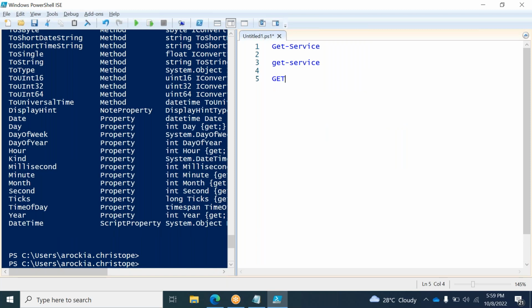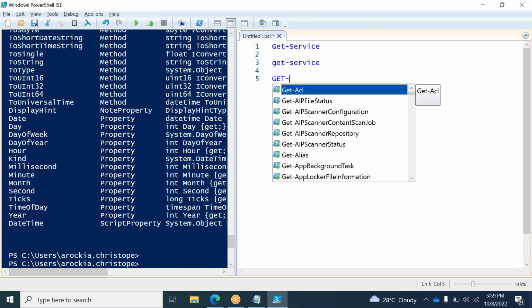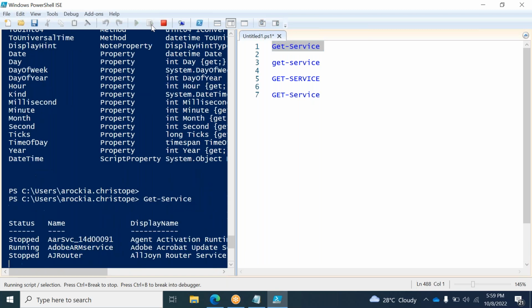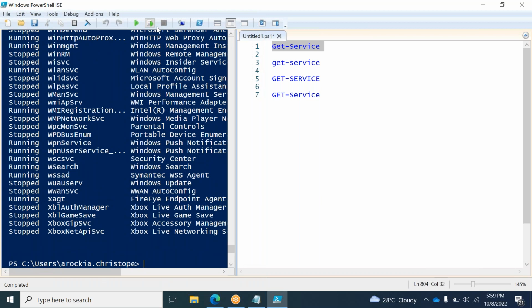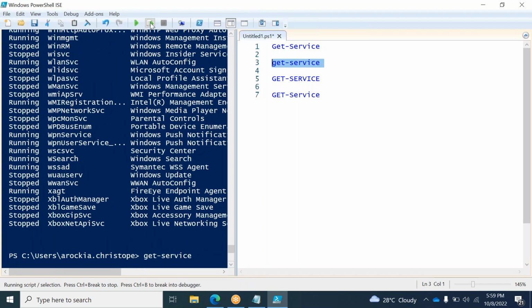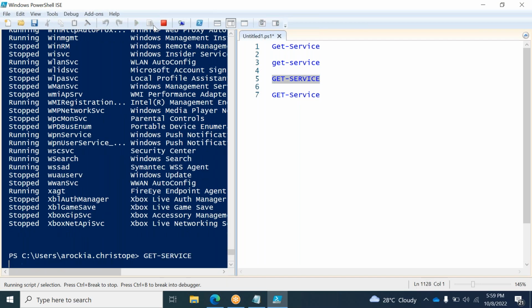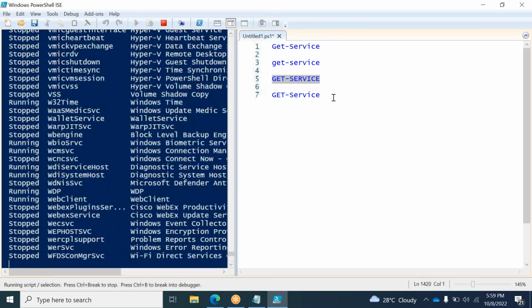I'm using capital get hyphen service, capital case, or capital with small. So it's not case sensitive, so you can use whatever, caps or small. It will provide the result even if you are using a different case.